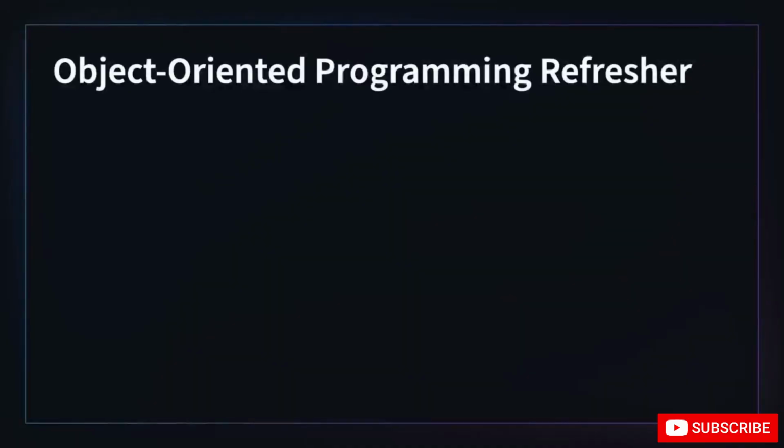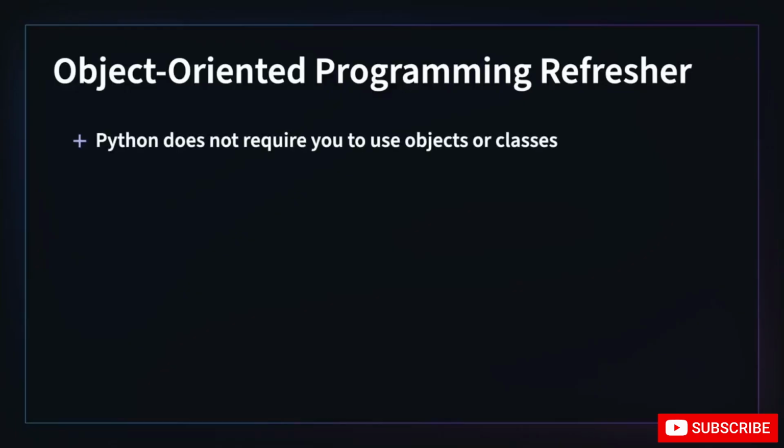Before getting into the details of how Python implements object-oriented programming, let's have a very quick refresher of some OOP principles. Let's begin with some of the reasons and motivations for using OOP in the first place. First, Python, unlike other languages such as Java and C#, does not actually require you to use object-oriented principles when creating your programs, even though everything within Python itself is technically an object. If you want to create individual functions and variables and data structures and so on, then you're free to do so, and Python will happily execute your code as long as it is syntactically correct.